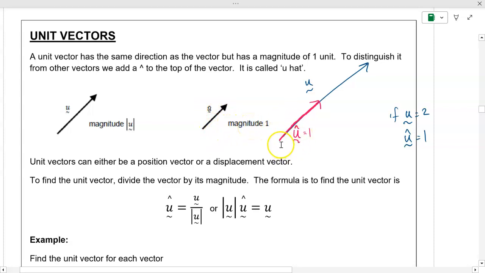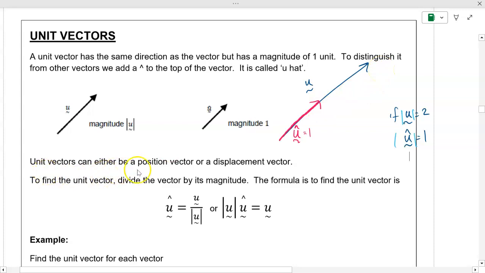For example, I've drawn here our vector u, and I've said that the vector u is 2 units long, and I'm going to pop little magnitudes along there. If it's 2 units long, the unit vector that relates back to that vector would be parallel to that vector. It wouldn't have to sit on it, but the position vector would sit on it if they were both position vectors. It could sit next to it and be 1 unit long, so in this case, it would be half the length of the 2 unit vector.